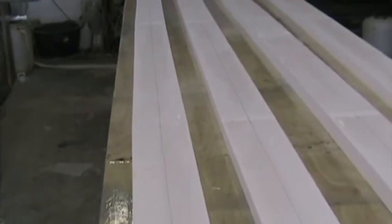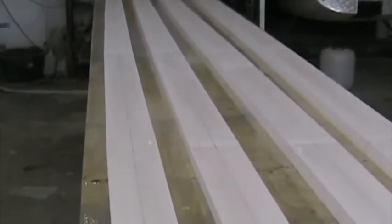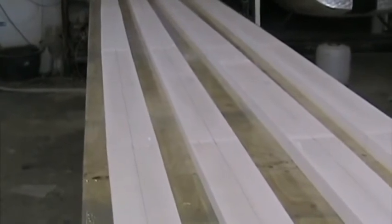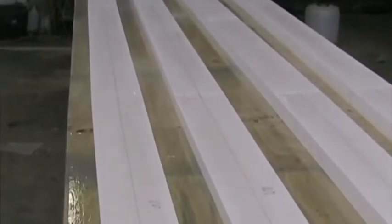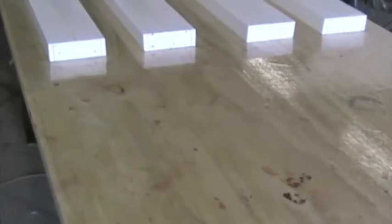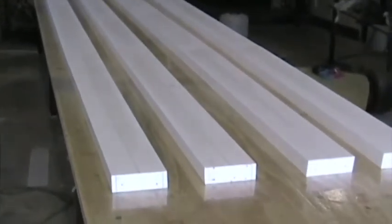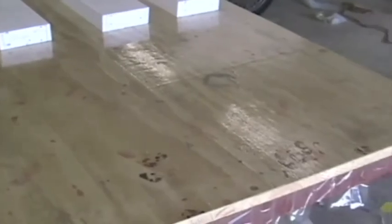We've drawn a fresh center line on the top face of all of these blocks, which we're going to make absolutely straight when we bond all the segments together. The micro balloon that we bonded together with will squeeze out slightly and attach to the table to hold them in position for when we make the actual shear webs. We've used packaging tape as release on the wooden tabletop. Three rolls of packaging tape did the whole surface, which is a lot cheaper than any other type of plastic one could use.